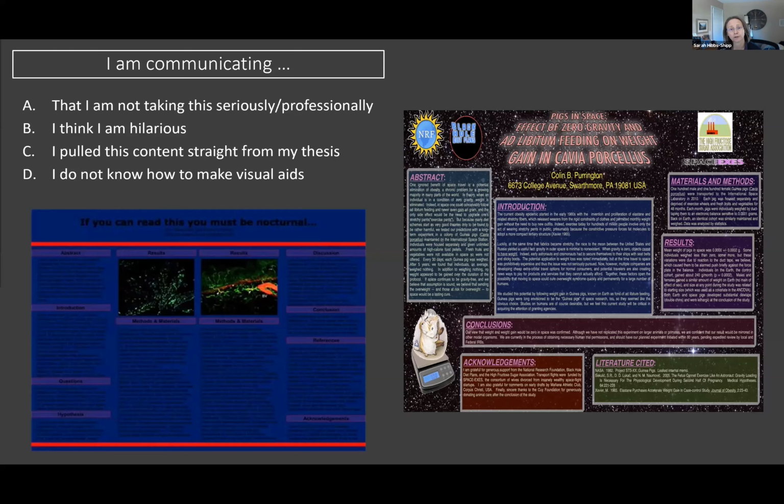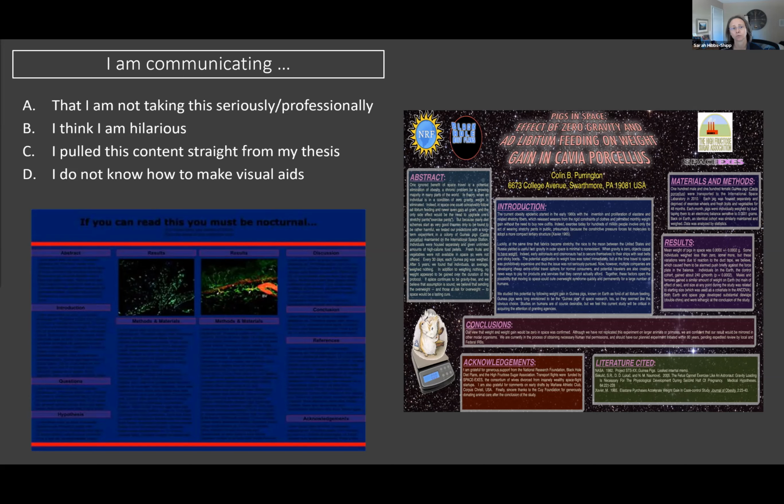It's really, really hard to read. And obviously everybody who shows up at a conference is not nocturnal with night vision. So that's probably not the best way to communicate your innovation. The one on the right is a joke poster off the internet, and it's basically a what you should not do, which is about weight gain in hamsters in space. And if you ever find it, it is actually really funny to read.